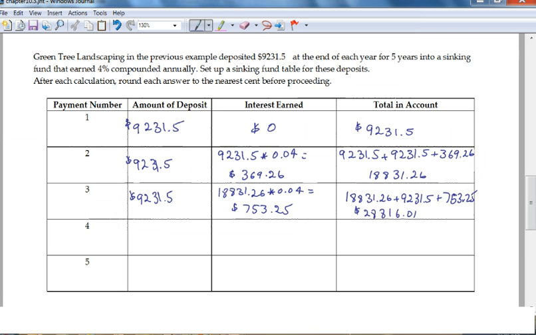Okay. And now the fourth payment, at the end of the fourth year, this company is going to make the deposit, and the interest will be again based on what was before. And again, just think about it, this happened at the end of the fourth year, so the interest is based on what was in the account the whole year before the end of the fourth year, times 0.04, and that's going to give us 1,152.